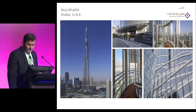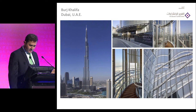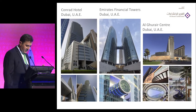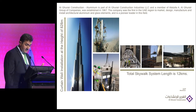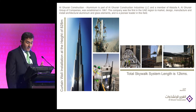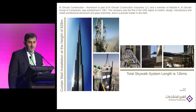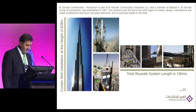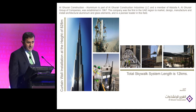Some completed projects: Burj Khalifa — we completed the full external facade in 2010, and it is still the tallest building in the world. Other projects in Dubai include Al Goreer City, Emirates Financial Towers, Conrad, and Park Towers. Our workers were four years ago fixing unitized panels and stainless steel features at a height of 828 meters on Burj Khalifa, and the photo below shows the last panel installed, marking official completion.